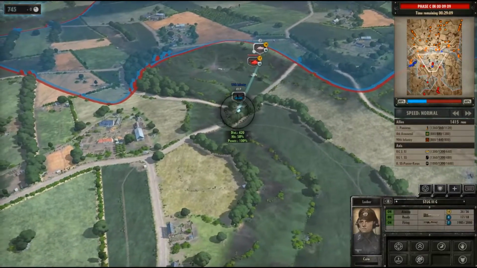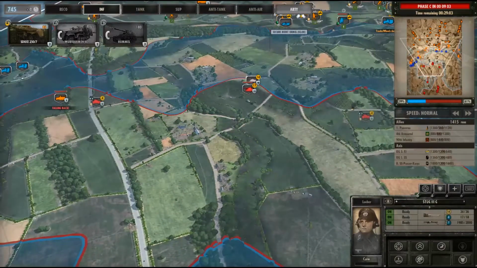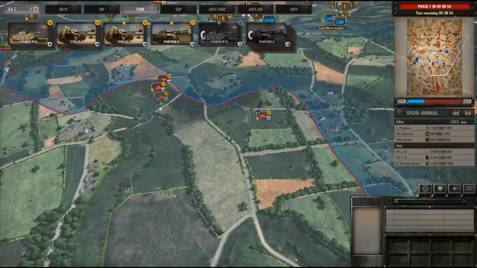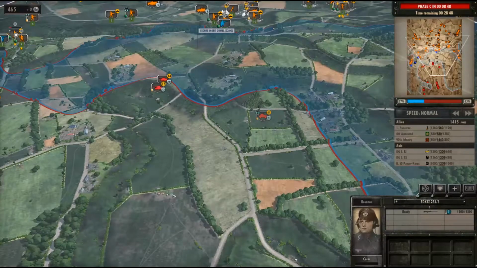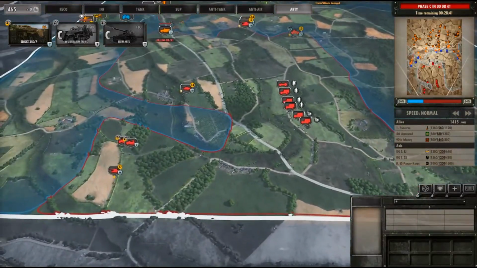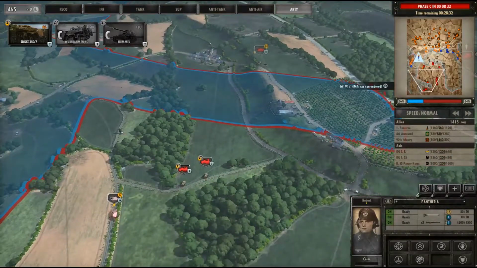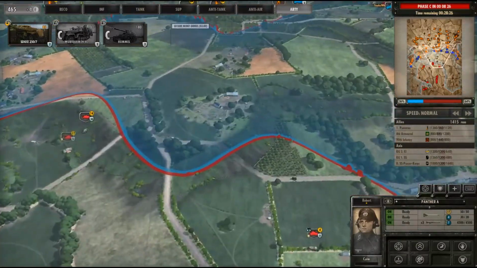Come on. Seriously? Tanks. Let's get another Panther up. I think I've got some idea. I've got that. Got some Nebelwerfers coming up. Start to take these villages with the infantry.